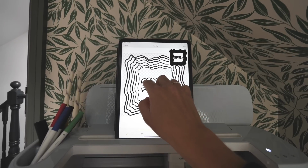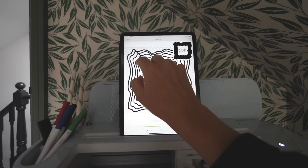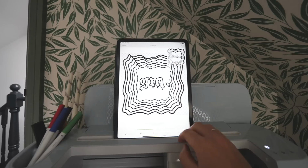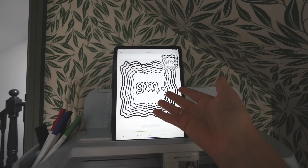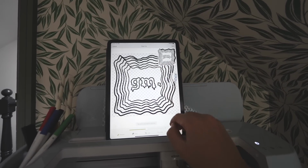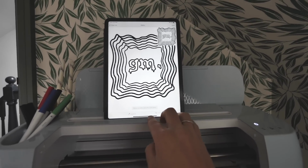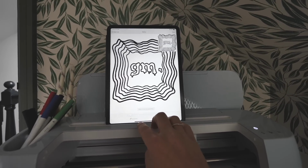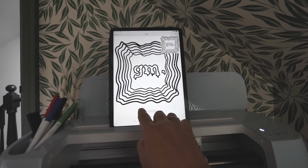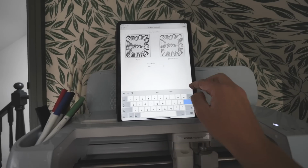What I'm doing now is getting rid of all the shapes that I don't want the machine to cut. And I think this is one of the best things about that app, that it's so easy to just quickly flick through. I've made quite a complex one, so if you made a smiley face or something, obviously it would take you a lot less time. It understands what I want it to cut out. That's what it looks like, and these little things down the bottom de-speckle, so you can refine your cut if you wanted to, or smooth it all out. That's what this is doing, but I'm liking that rigid look, so I'm going to keep it exactly how it is, and we're almost ready to cut.